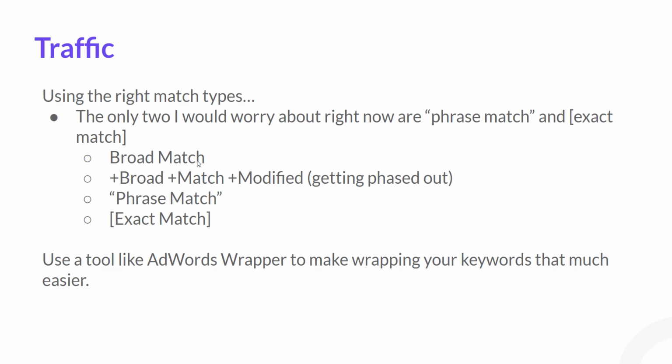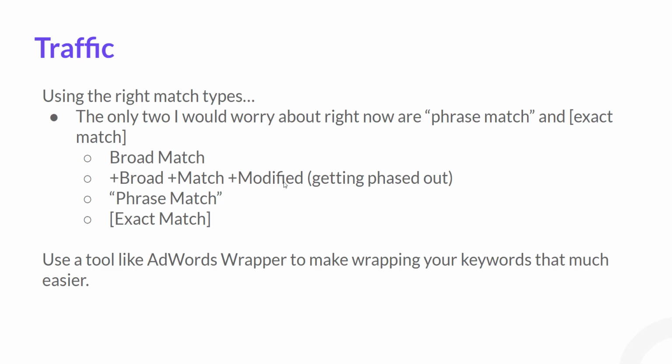The only time you want to run broad match is if you have a massive negative keyword list, so that you can avoid your ads showing up for all those wild things that Google thinks your ad would be relevant for. Broad match modified, as of this video, I don't know if it's phased out just yet, but you might see this on some of the lists that you're looking at. It's going to get phased out eventually, but it's essentially saying to Google, I want to show my ads for any searches that include these 3 words in any order.